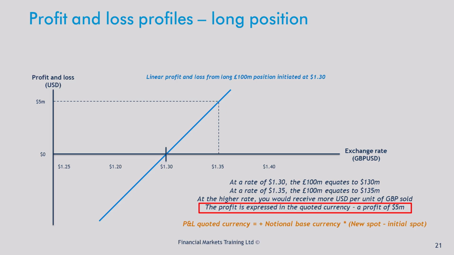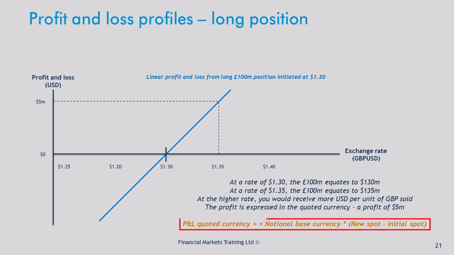In this example, we're illustrating an unrealized profit or loss, sometimes referred to as a mark-to-market value. I've always thought of this phrase as being very clumsy, but it is asking a simple question. What is the position currently worth? Well, here the answer is 135 million, resulting in an unrealized profit of 5 million. This is calculated as a positive notional value of the base currency multiplied by the difference between the new spot rate and the initial spot rate.